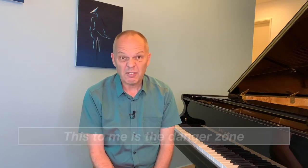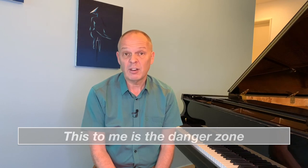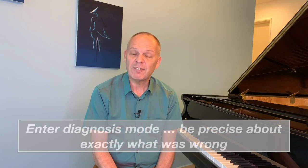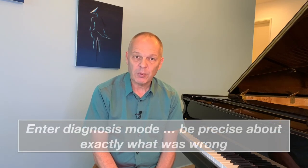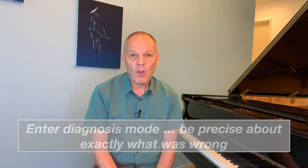A natural reaction, and I'll certainly admit this is probably what I would do 9 times out of 10, is to quite simply repeat it again. However, I think this is where we're missing a trick. Rather, what we should be doing is letting our quality inspector tell us exactly what was wrong. So where was the bump between which note and which note?